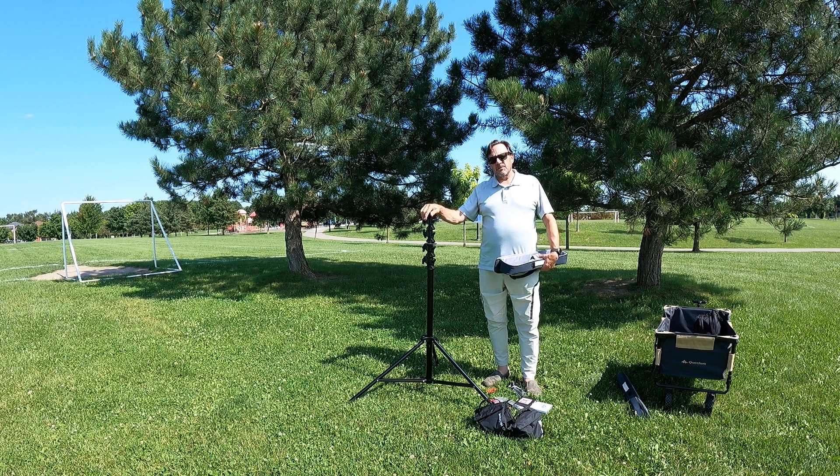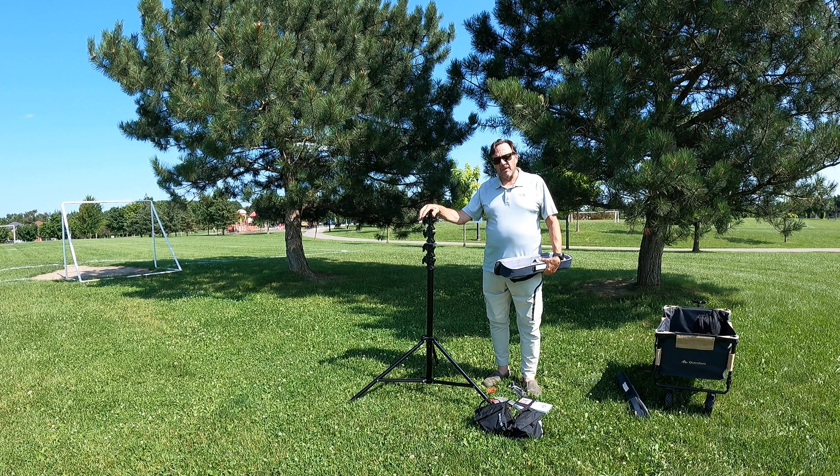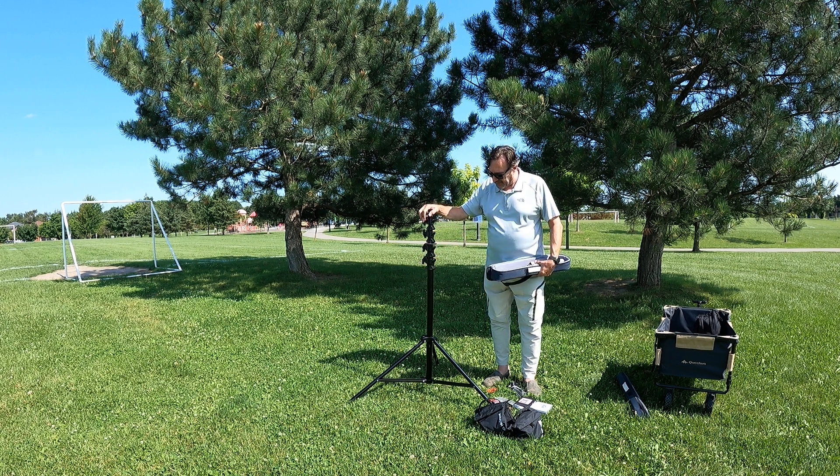It comes with a tripod — a thick, heavy, robust tripod. I'm very impressed with it. I think I'm going to get one of these to put a VHF/UHF antenna on it for ARES — it's that well built. The quality I think is better than Manfrotto from the lighting company.